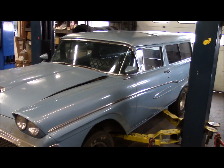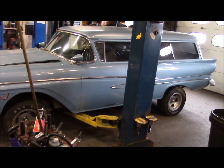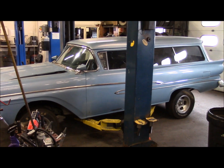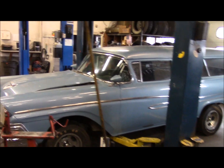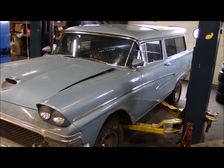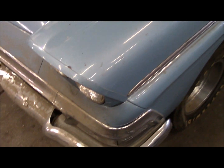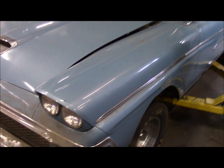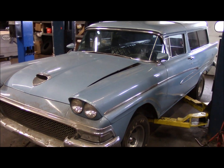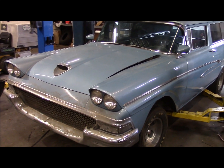I looked at this car about a year and a half to two years ago. The owner didn't feel he had the time, space, or tools to get it running again. I had never seen one of these Ranch Wagons in a two-door version — they existed, but I never saw one. This one's a pretty good example from the west coast with no rust at all, maybe a tiny bit starting on the eyebrow — that's about the only spot. Pretty rare, but not very desirable — never caught on like the Chevy Nomads.